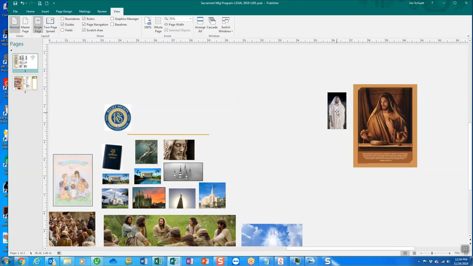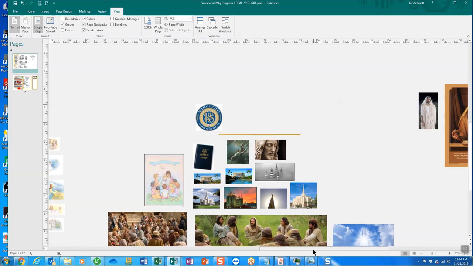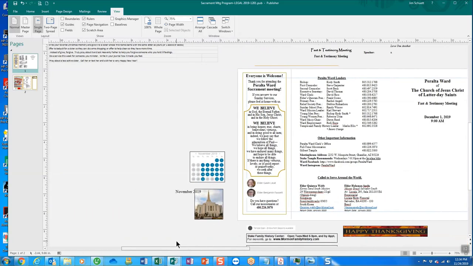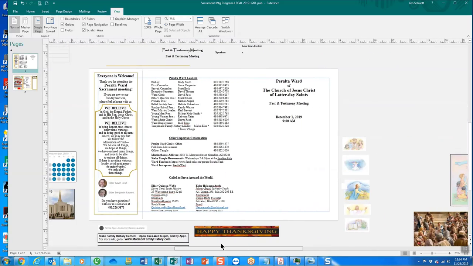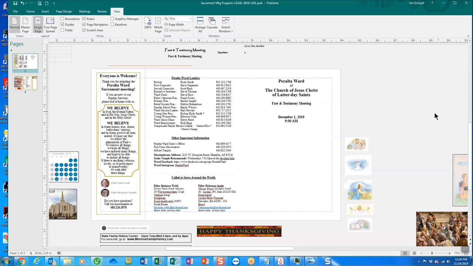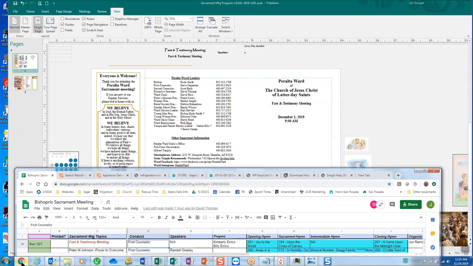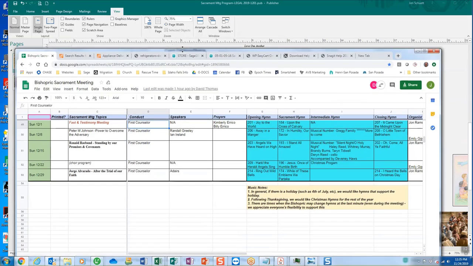And I've used this one already, or a version of it. That's the one. This is the one that we just did. And so just as well, because I need to show you where to get these, and that's what we'll do next. I go to the church website.